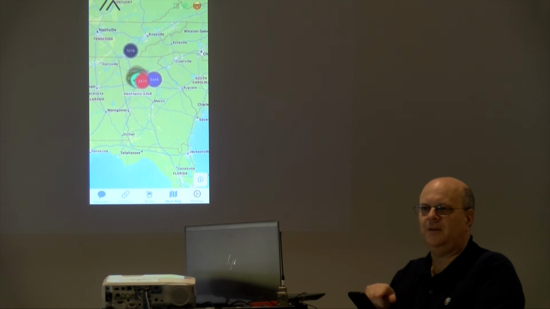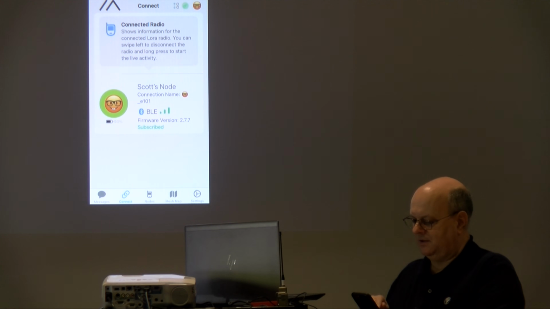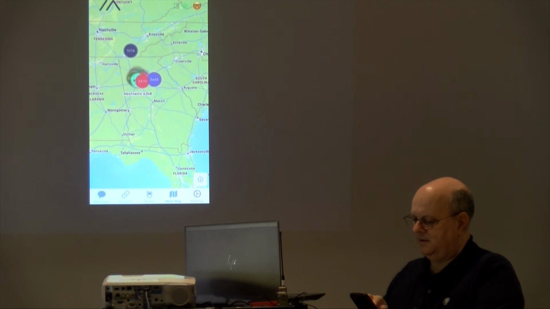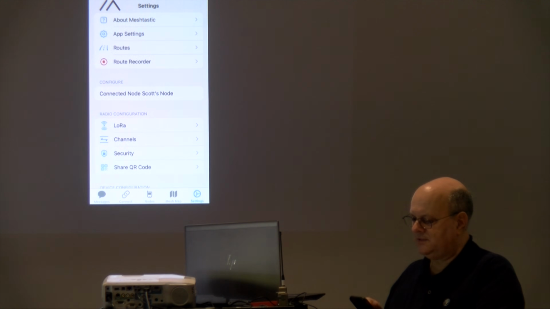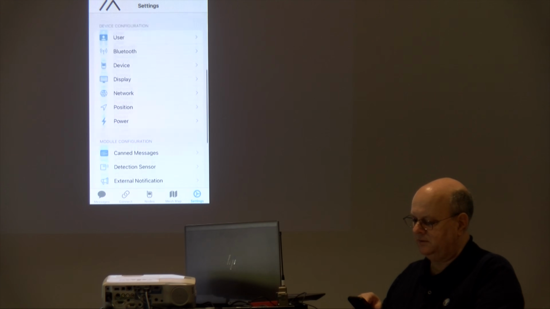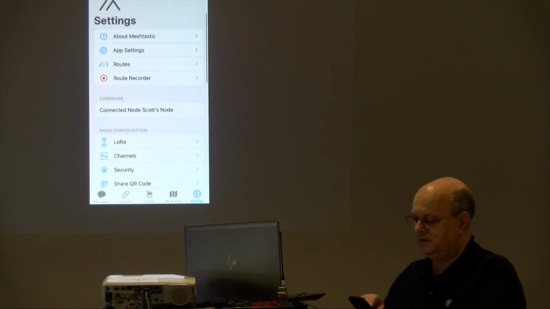Sometimes it's because we have these mountains and we've got a lot of nodes up there now compared to even a year or two ago. And they're bouncing signal off of all kinds of places. So the reach is pretty incredible. And then the last one is the settings. We've been there before, and so I'm not going to go through every setting here, but we showed you the basics, which is basically setting the name and setting the hop count.